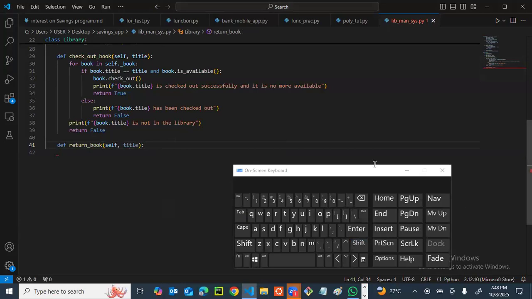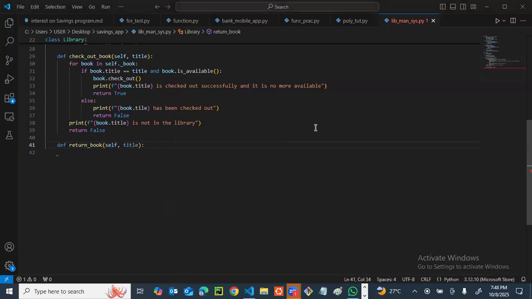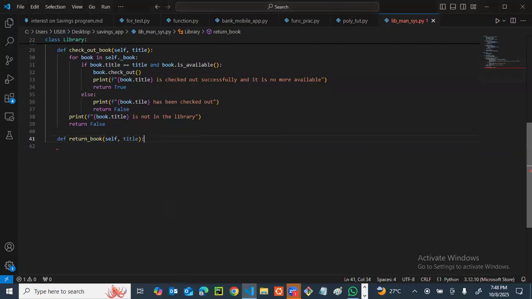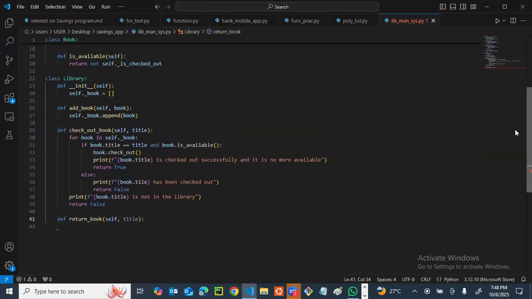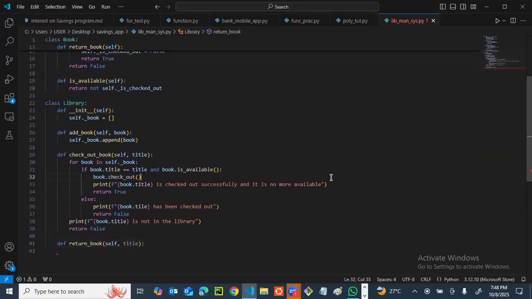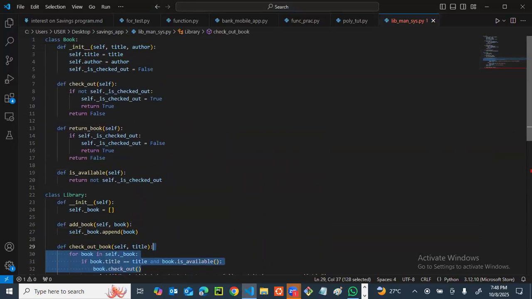Now, before I move on, in this library class I am defining a method with the method name return book. If you also check the book class, I am also using the same method name return book. What is this thing I am doing?